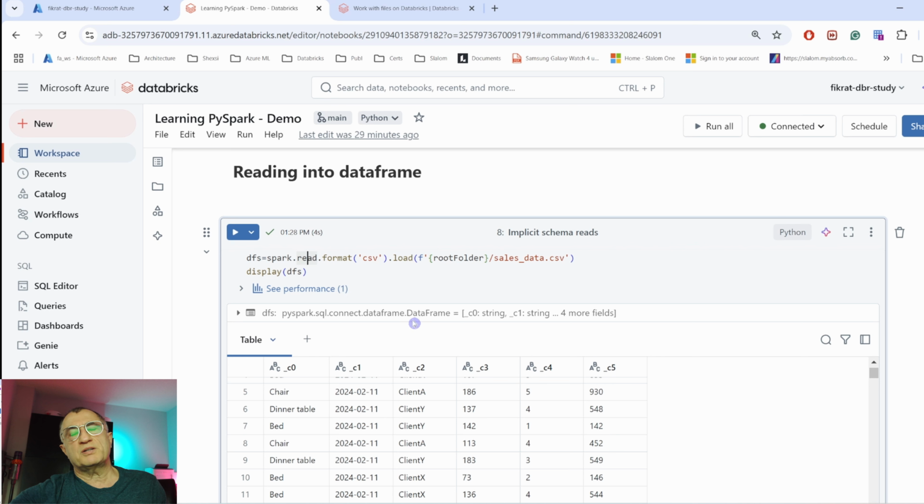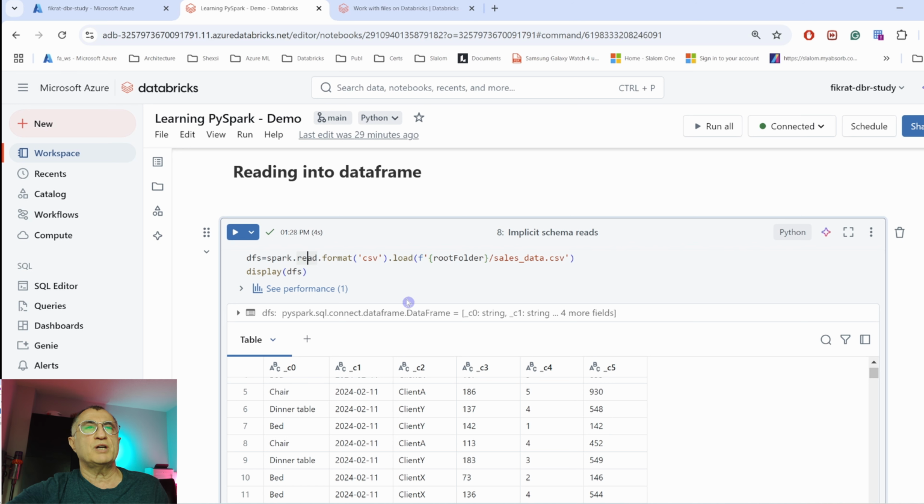Again, spark is a session variable that is available for you anywhere within your Spark notebooks, so you don't need to explicitly create it, although you can create it if you want to have more control over your Spark applications by attaching certain properties.